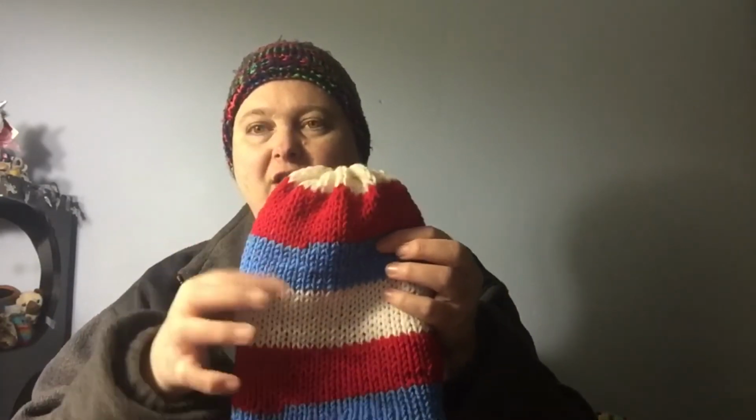So that's what I have. The inside, you see the other side is just red, white, and blue all the way up. Pretty cool. I like the way that turned out. And I did change the colors because I used the red and white from the Waldo hat skein, and then I added the blue. So each section is basically the same number of stitches, or same number of rows, I'll put it that way. I like the way that one turned out.